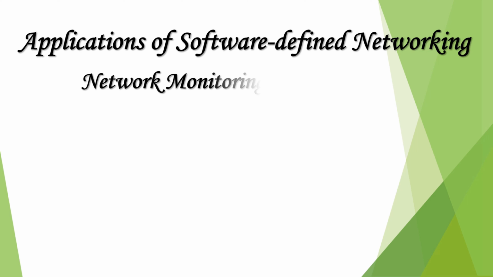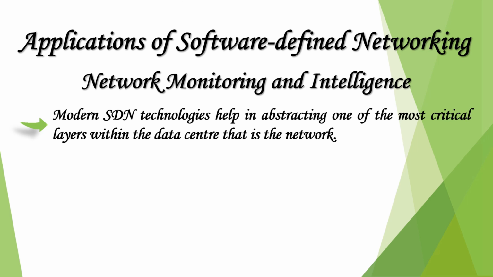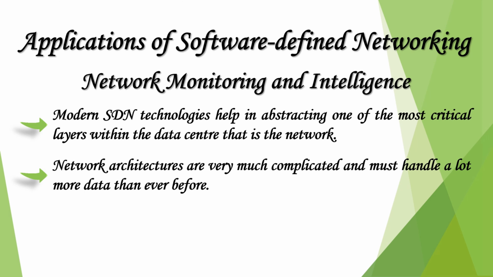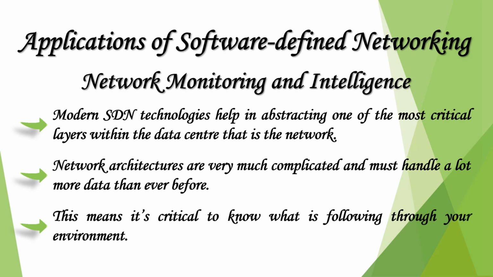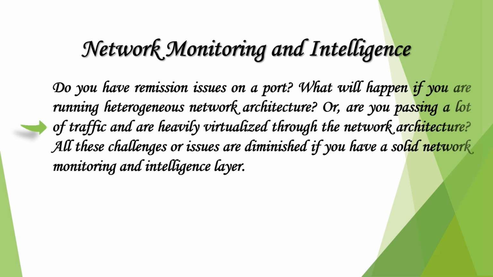Network monitoring and intelligence. Modern SDN technologies help in abstracting one of the most critical layers within the data center, that is the network. Network architectures are very complicated and must handle a lot more data than ever before. This means it's critical to know what is flowing through your environment. Do you have transmission issues on a port? What will happen if you are running a heterogeneous network architecture?